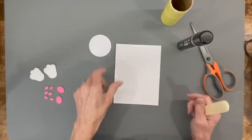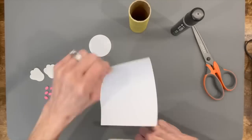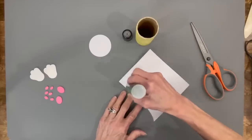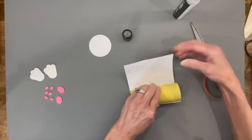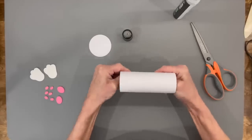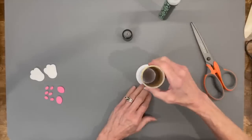First, take your tube and cover it with white paper so your fabric doesn't show through — use a glue pen to adhere it, not a glue gun, so it stays smooth and not bulky. Break up the fibers on the paper first so it rolls around the tube easily. Apply the glue pen and wrap it around the tube. Then bond a two-and-a-quarter-inch circle to the bottom of the tube so candy doesn't fall out — put glue around the bottom and attach the circle, then set it aside while you build the feet.